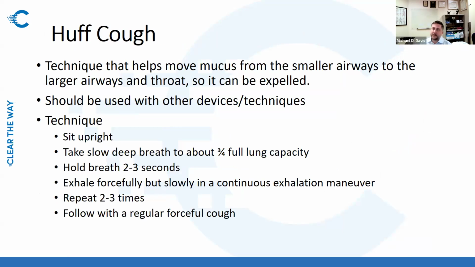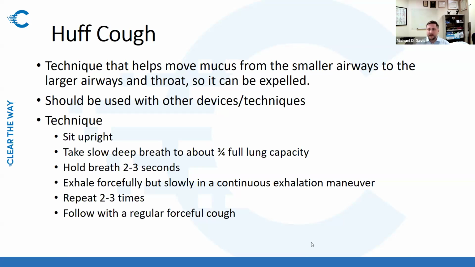And then arguably the most basic form of airway clearance is the huff cough. It's very difficult to use this in extremely young patients because it does require coordination and they have to be able to understand commands. But it's a specific type of cough that helps very effectively move mucus from the smaller airways to the larger airways and get out. It's great to pair this with the other devices we've already talked about. So you do your airway clearance therapy, whichever device it is, and then during your interim breaks, you use a huff cough to try and get those secretions out that your techniques might have loosened up and moved where you want them to be. There are great videos of this online if you look up huff cough technique.